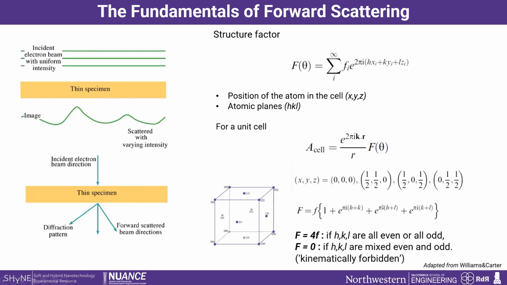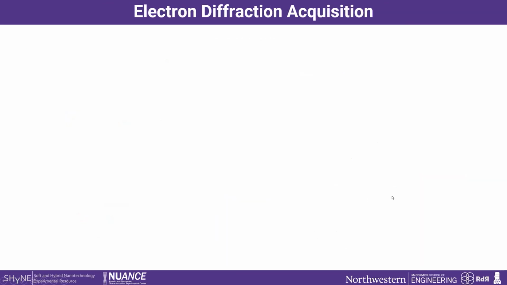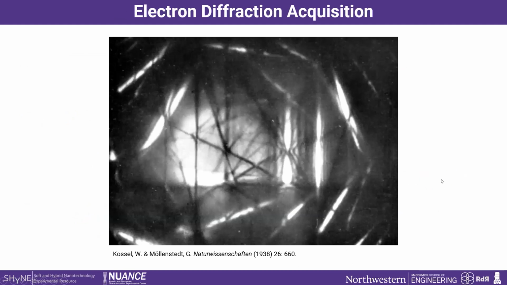Continuing on. Now that you know all the basics, you'll be able to solve complex patterns like this, right? I really like to show this in every talk that I give on diffraction, because this is one of the first, if not the first, transmission diffraction patterns, back in the 30s. This was collected at low voltage, I believe 45 kV, and it was a mica sample. It was collected in the prototype that would later be called the TEM, right? The TEM actually came up a year or two after this, the same year basically, from a different group. But that was collected in a prototype, and it includes all the basics of diffraction here, right?